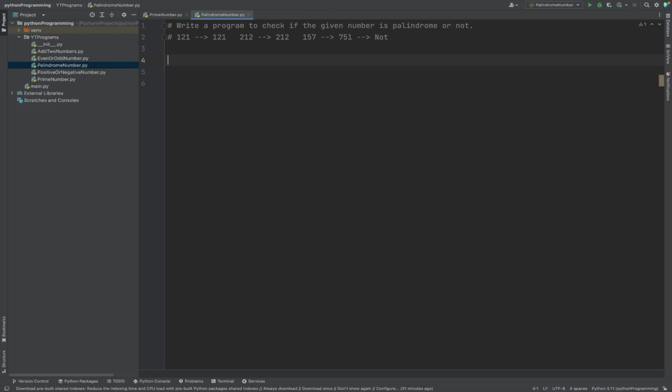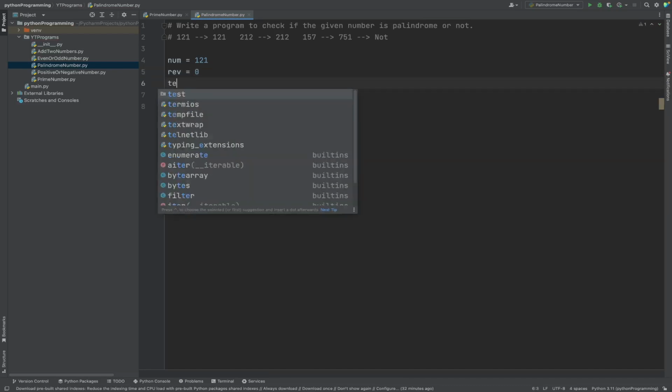We will try to write a Python program to check whether any number we give is a palindrome or not. The very first thing, we will take one variable, a number. Let me take, for example, 121. We know 121 is a palindrome number. Then we will take another variable, reverse, because we want to do the reverse of that number, and we will assign 0 to it. Let us assume the reverse value is 0 now.